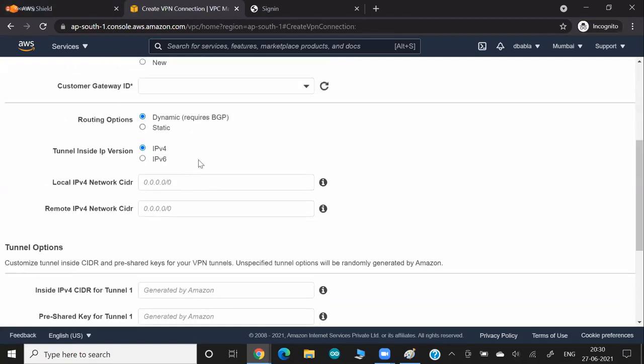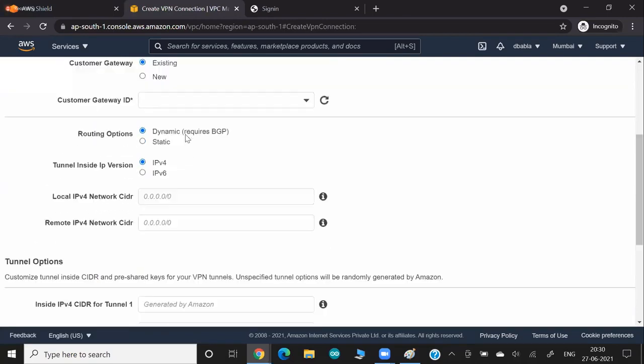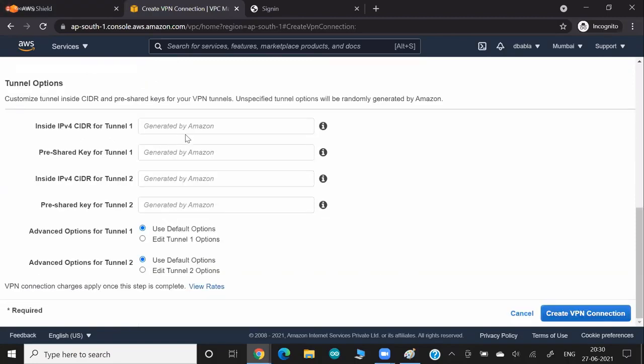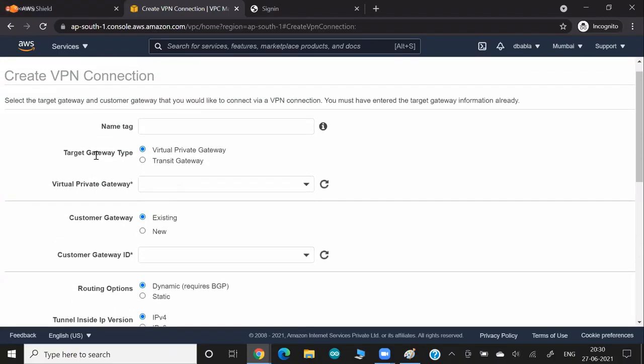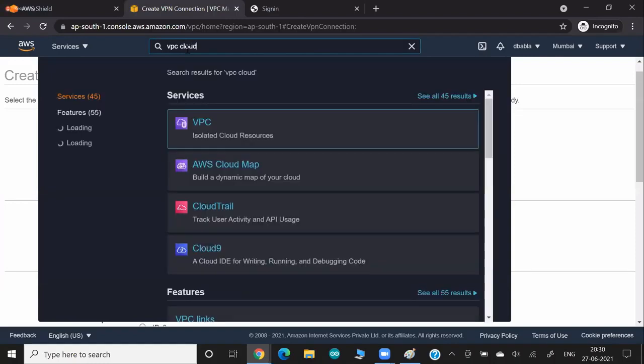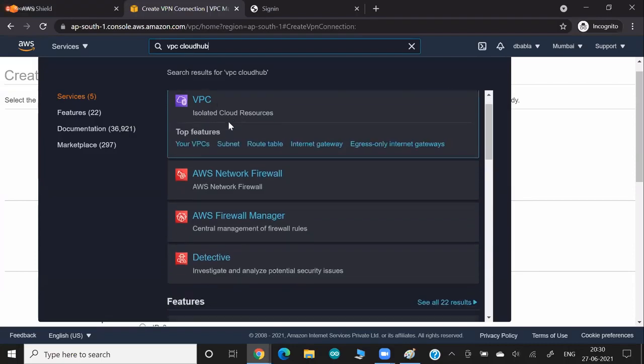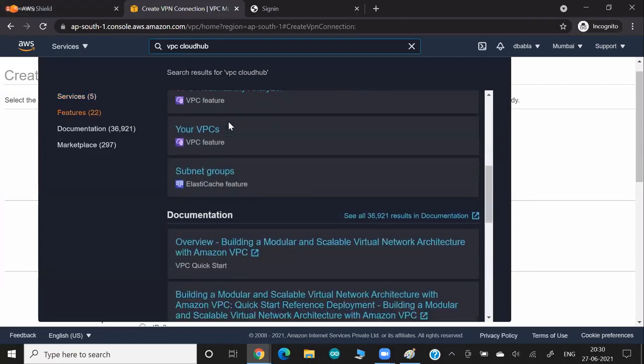What is VPN is a big topic to discuss, but if you have a VPN and you tunnel with your current VPN, you can do it. Anybody who knows about VPN knows that when you connect, you share some keys to connect wherever the VPN would be. But they have one more service. You can also set up VPN CloudHub.